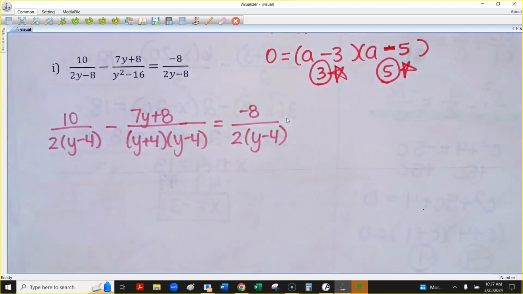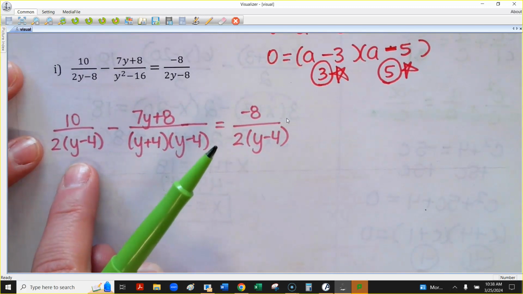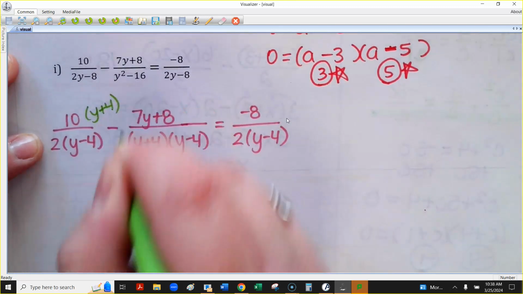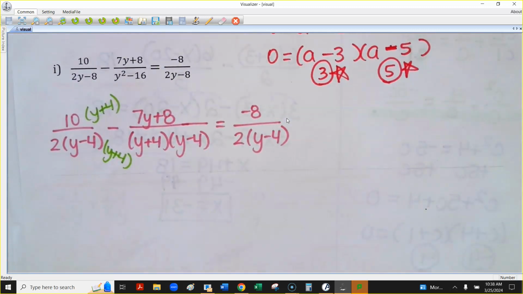And in this particular problem, we've got variables in the denominator. So what I want to do is create a common denominator between all three of them, and that's probably the easiest way for me to tell you to solve this. Okay, now, this guy is missing something. What's the first term missing if I want to create a common denominator? Y plus 4, right? Sorry, I should have left some more space. What is the second term missing? 2, just the number 2.